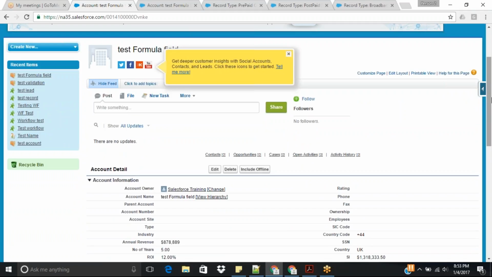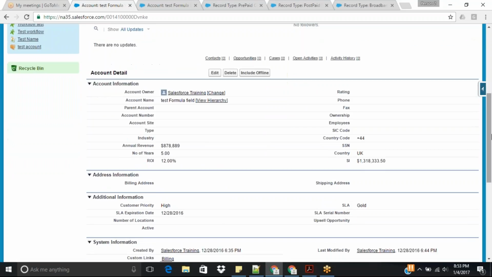So what you have to do is first create some fields to differentiate your record types, and after that create page layouts, and include your fields in whichever layout you want to add each field. So we created three different fields and three different layouts, and we added each field into different layouts. Again we created record types and assigned page layouts to the record types. That is what I explained here.